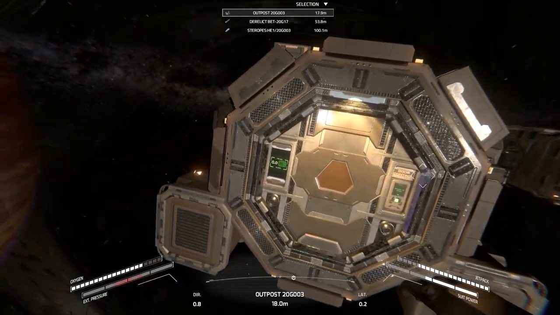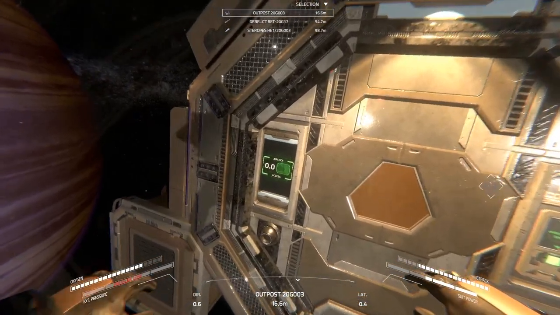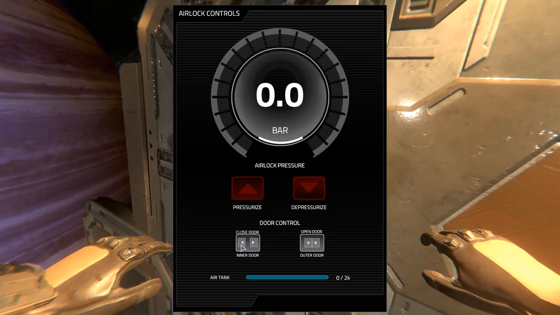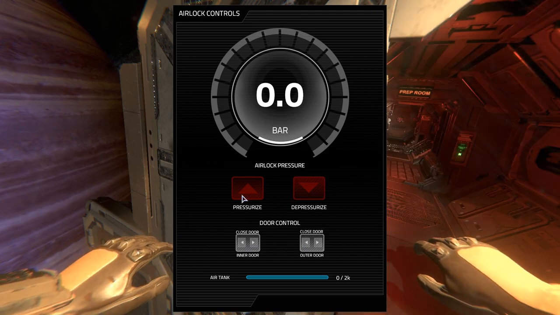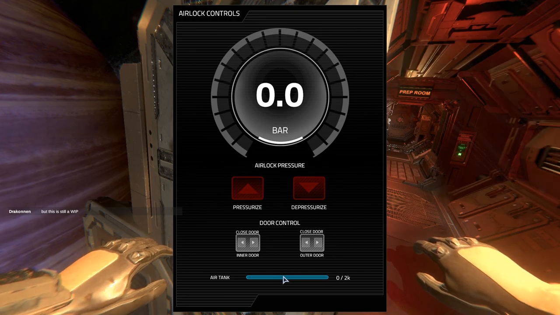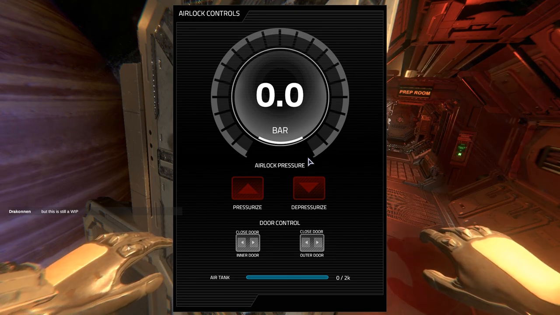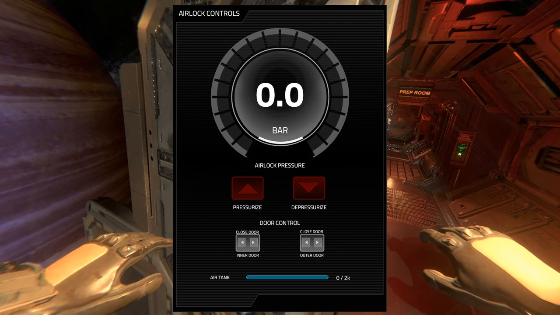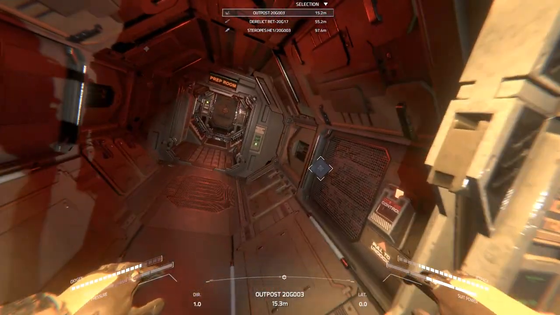So you can see here, we've got an atmospheric pressure indicator on the left. If we wanted to, we can open the inner door or the outer door. Open the inner door and the outer door because it doesn't matter. We haven't got any air in the air tank to pressurize this new module, though. That's the problem, so we need to start creating some air. Let's see if we can do that using the stuff that we've already got.